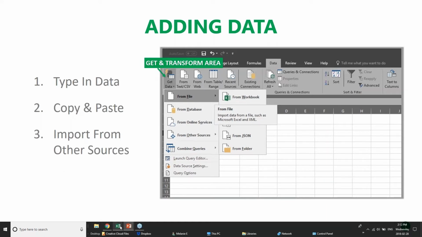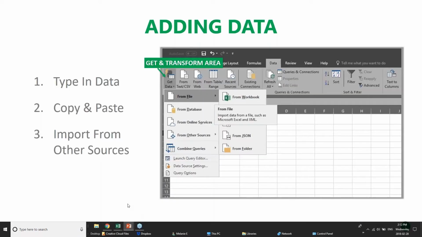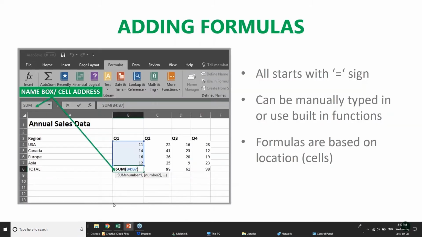Okay, great. Let's just jump right into formulas because that's honestly my favorite part about Excel. So it all starts with the equal sign. That is the pinnacle of all formulas within Excel. And once you do the equal sign, you basically tell Excel, I want to do a formula.